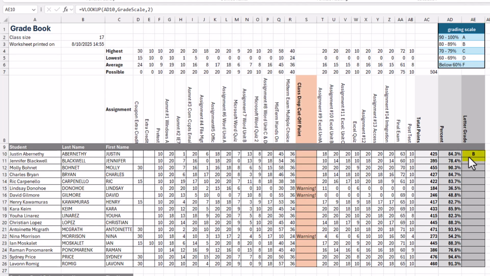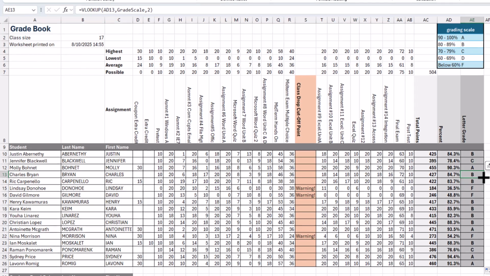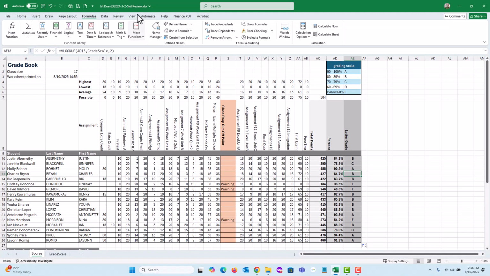Look at that. So now I'm going to select that cell, and they tell us to copy it to all the others. I don't have to write a whole bunch of if-then statements, and I don't have to manually type these. Now, I would want to double check and look through these to make sure that they're accurate. These are student grades, but you get how this works. I don't have to look at every single grade. I'm not going to make a mistake and accidentally type an F when it should have been a B. So this is very, very helpful. Let's save that.